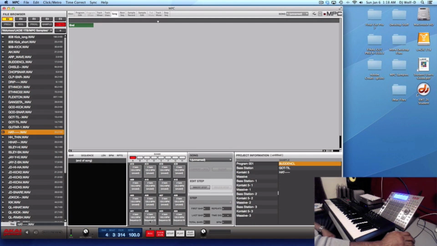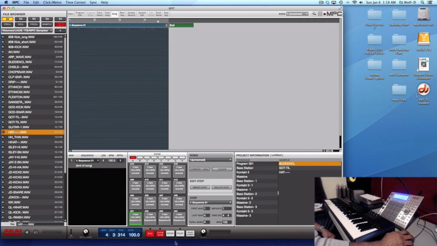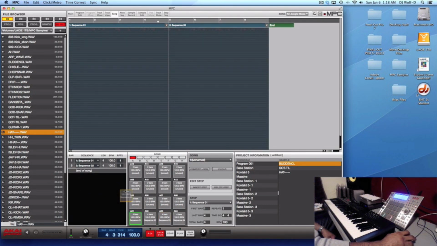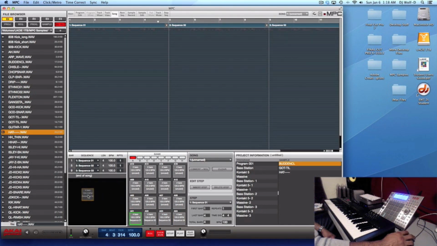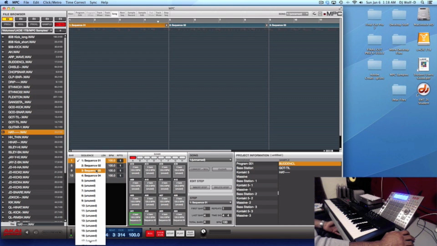So in order to put these things in the song mode, all we do is just grab the pad for the specific sequence you want and drag it to the little sequence screen over here on the left side. So that was sequence 1, this is sequence 2, this is sequence 3, just drag and drop. And even after you drag and drop these sequences over here, you can still click the drop down arrow and create and select any other sequence that you wanted to choose.